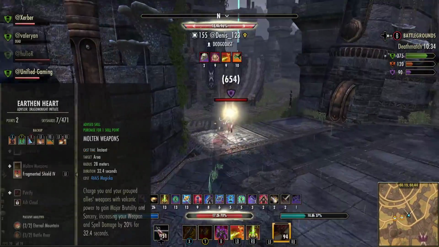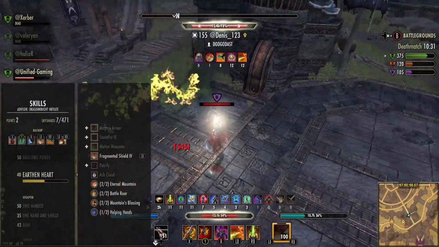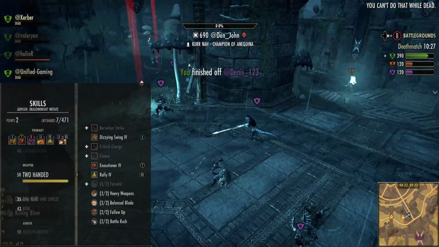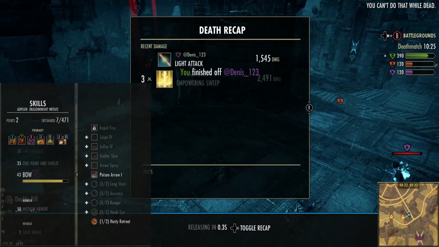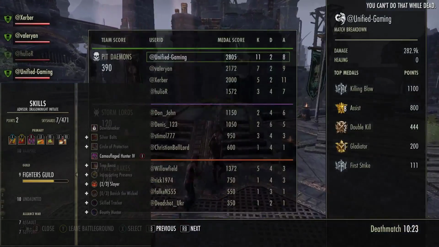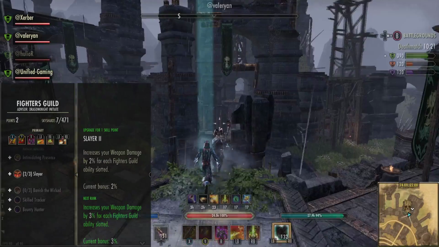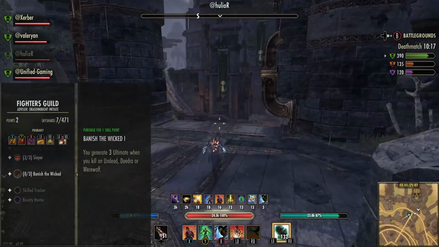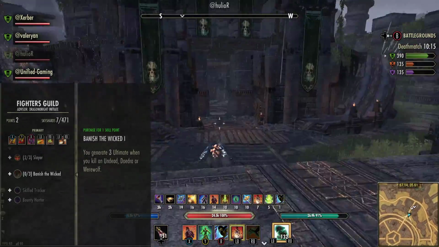I'm just a bit low on skill points and passive wise, as you'll see in a moment. Passive wise, it's general stuff. Get kind of all the passives you can really. I don't normally go through those. Just one I will mention though, in the Fighters Guild, Slayer is actually quite useful, and so is Banish the Wicked, because we get ult gem, and the ult gem is resources, so that's a nice one to have.